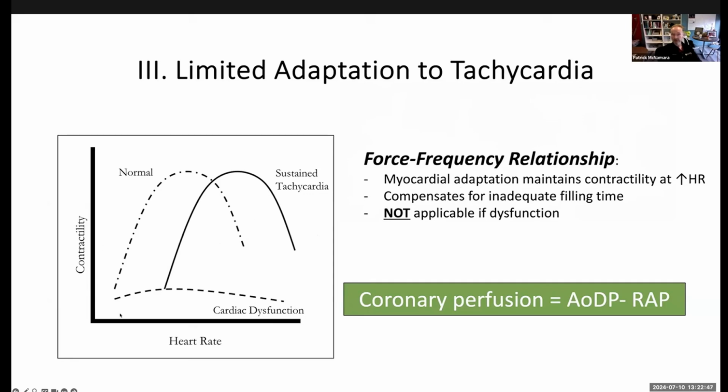But where this is very relevant is when you're giving medications to try to optimize heart function. If the medication, which does increase heart rate, does not lead to a synergistic improvement in contractility, you end up with this blunted force frequency relationship. That's where serial echocardiography in critically ill babies is useful, to look at how the heart responds as you increase your inotrope, particularly those that have a lot of chronotropic effects. This is potentially very bad because now you've had no gain in function, but you've made the patient more tachycardic, which will further compromise coronary perfusion, leading to decreased perfusion of the heart.